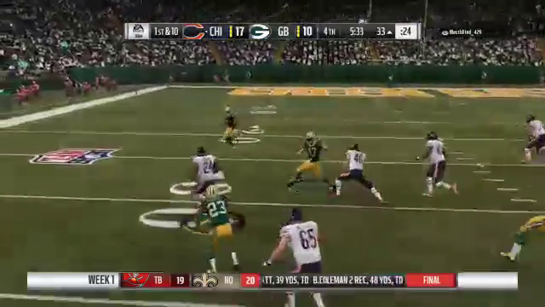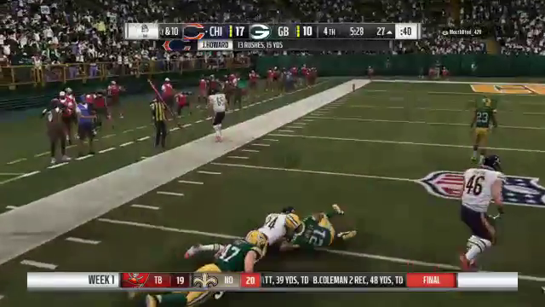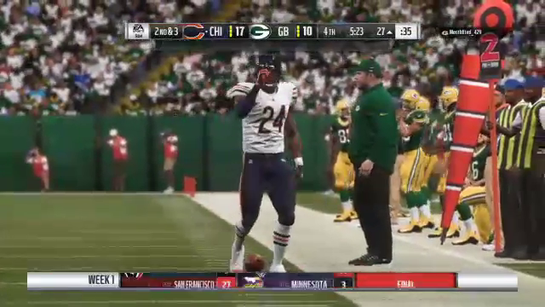They pitch out to Howard. And past the 30 down to about the 27. A solid run on 1st down. Gain of 7 leaves them with a 2nd and 3.